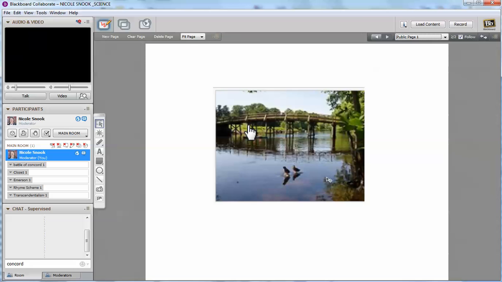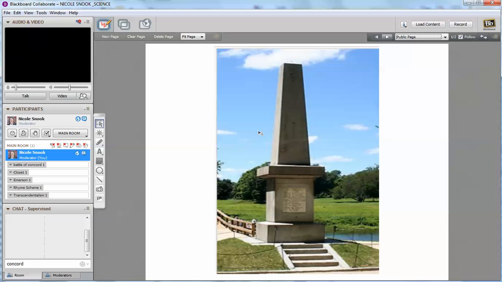And from some research I was doing on the internet, and I think I just got this from Wikipedia, this is the bridge going over the River Concord that he is referring to in that poem. So I think it's important to give those visual cues, especially for the visual learners who have a difficult time putting words into pictures in their minds. And this at least gives them some perspective of what this poem is about.